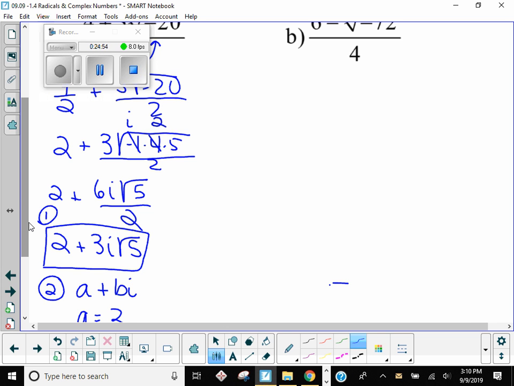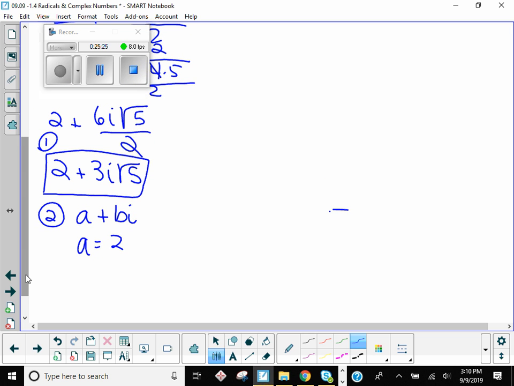Okay, so that we can't do because this 3 is connected with the radical and 2 is not. So it's kind of like the same way I wouldn't do 2 plus 3x, because they're not like terms. I would just leave it 2 plus 3x. I could add 2x plus 3x, because those would be like terms. Same thing here. In order to do this 2 plus that 3, the 2 would have to have the exact same radical attached to it. Did that help you?